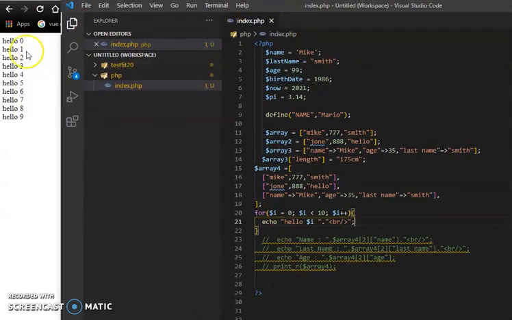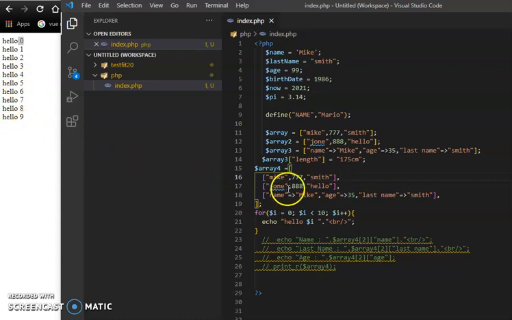You can see hello 0, hello 1, so it's hello I. The first time, as you can see, it's 0 and it's executed, and 1, 2, 3, 4, 5, 6, up to 9. Why is it executing?